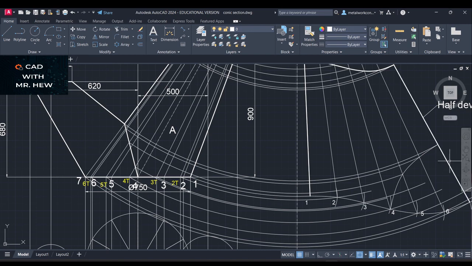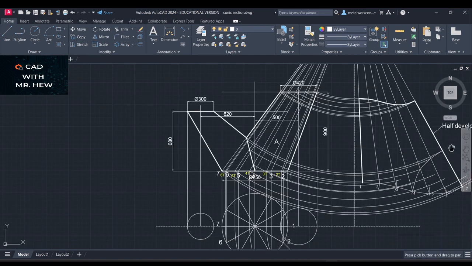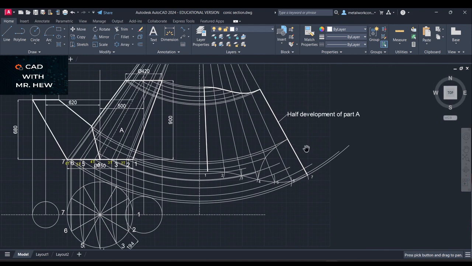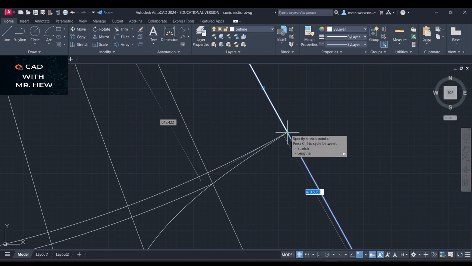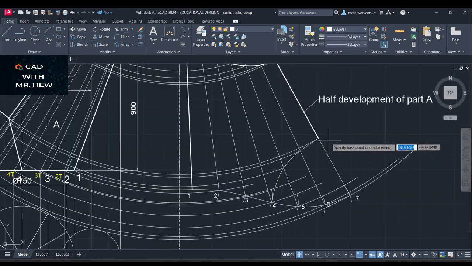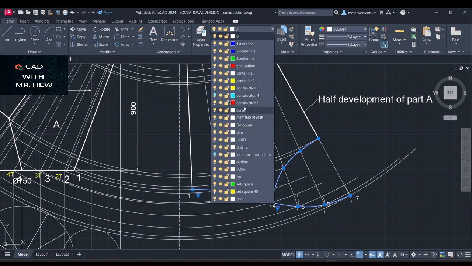So this line which I drew here, we're gonna take it back up to there. So this one is actually right there. All right, so now we're gonna put this, and this, on the curve layer.